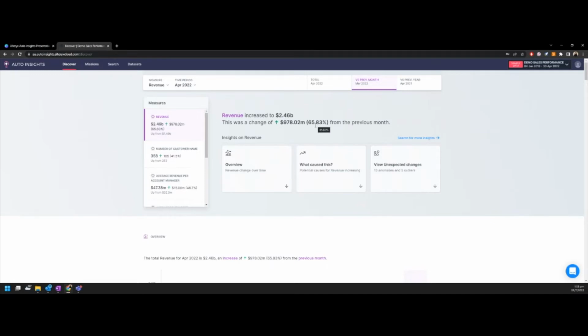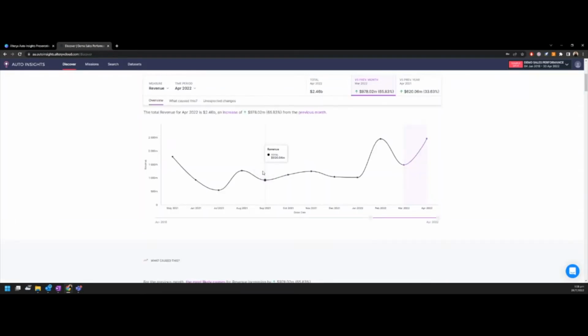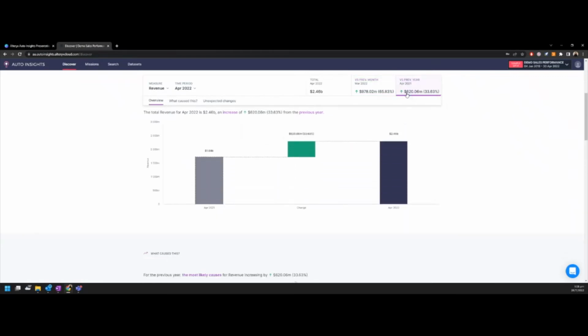Alteryx Auto Insights puts this information into context of past results within the overview section, so I can see the monthly trend of the sales revenue as well as the yearly trend. Now, as a sales manager looking at these values, you might be wondering where this extra 620 million comes from.